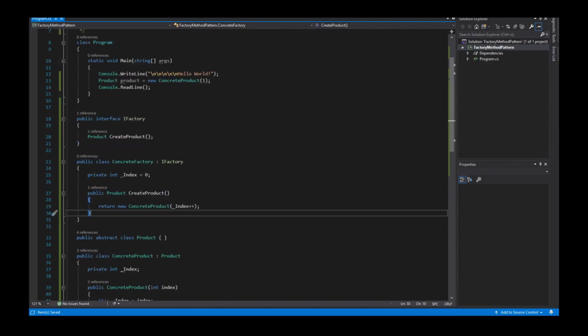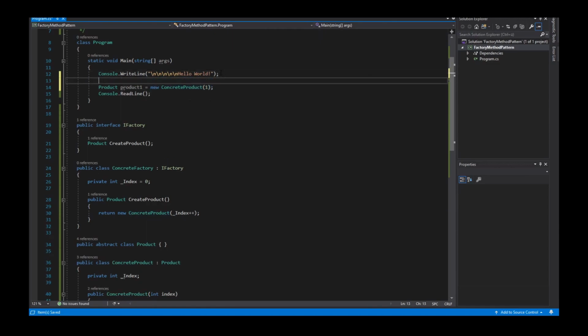So now I can use here as a client, I call this product 1. I instantiate a concrete factory, and I create a product with the factory create product method.